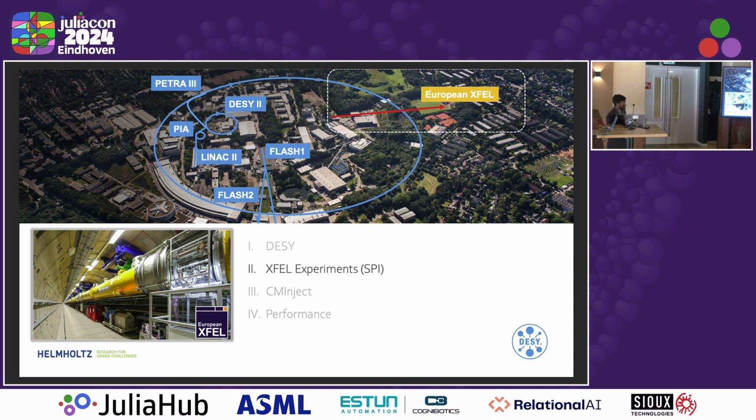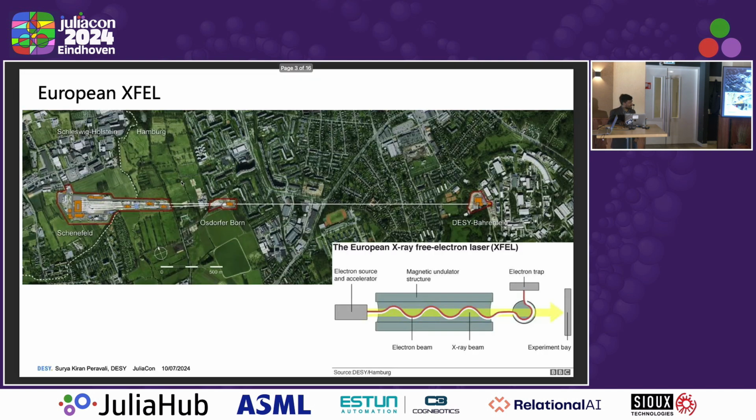DESY is equipped with several kinds of particle accelerators, like you can see here. The one I'm going to focus on in today's presentation is called European XFEL. XFEL means X-ray free electron laser. This is a 3.4 kilometer linear accelerator, starting from our campus at DESY and running 3.4 kilometers. Here electrons are accelerated to near the speed of light in order to energize them, and eventually this energy from the electrons is converted in the form of X-ray photons.